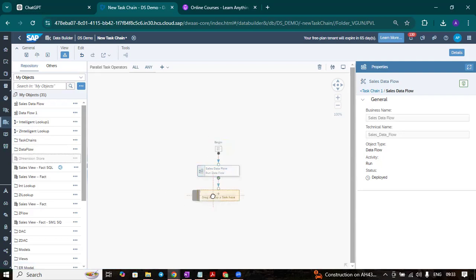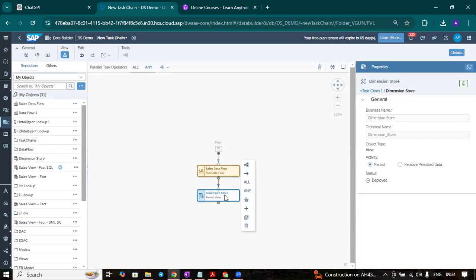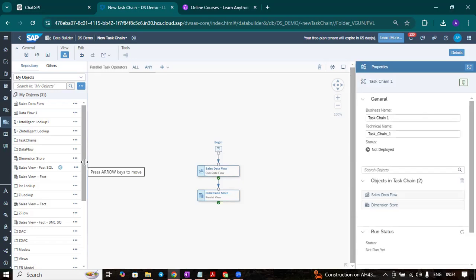Let's drag and drop this here. When you drag a view, it shows the options persist data or remove persisted data. We want to persist, so let's keep that. And let's add one more, the sales fact view, which I also want to persist.